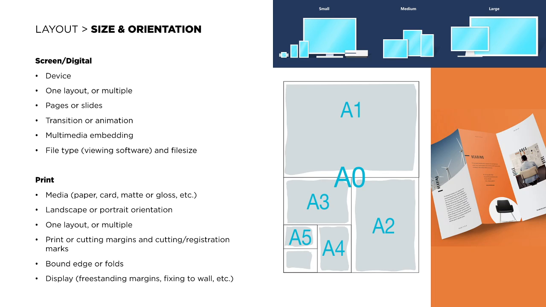You're going to squeeze everything together on one A2 page, or one A1 page, or you're going to have two A2s, or you're going to have four A3s. Or you're just going to leave some information out and only have one A2. It's all up to you and how complex your design is and what the requirements of the brief are. Okay, printing or cutting margins, cutting or registration marks.